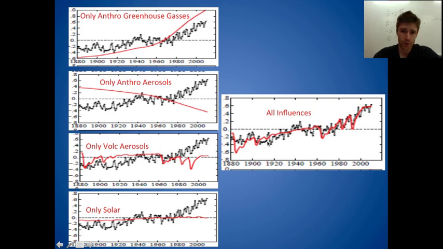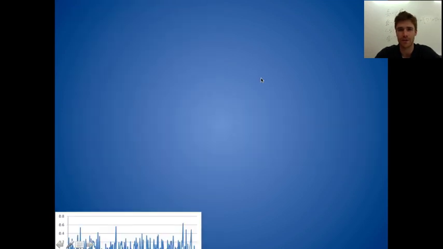Now, there's other ways that the temperature can change other than these factors. So there's something called internal variability, which means that the Earth's temperature can kind of change itself on shorter timescales. So this mainly happens by the Earth kind of randomly redistributing heat down into the deep ocean and then sometimes letting that heat back out up into the surface, causing the Earth's globally average temperature at the surface to change without actually changing the energy budget at the top of the atmosphere.